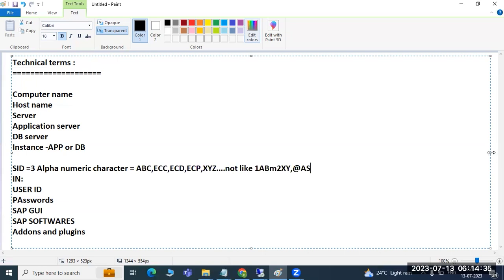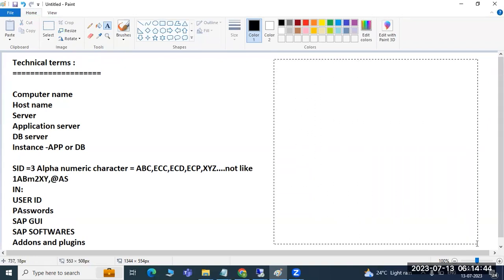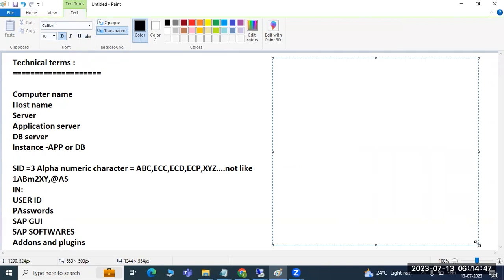The best practice organizations follow depends upon the product you are installing. They will go for that product's SID. Suppose you are installing the ECC development system, then they will go for ECD, or ED1 for development one system, ED2, then ED3 development three system, then EC1, ECC1, something like that. So the product name will be included, so by seeing this SID, we can simply say this is the ECC development system, right?